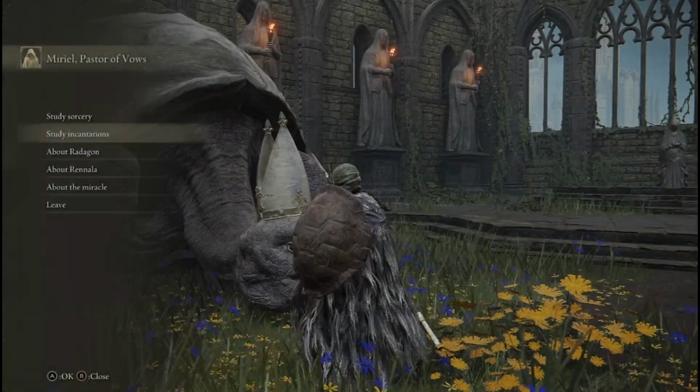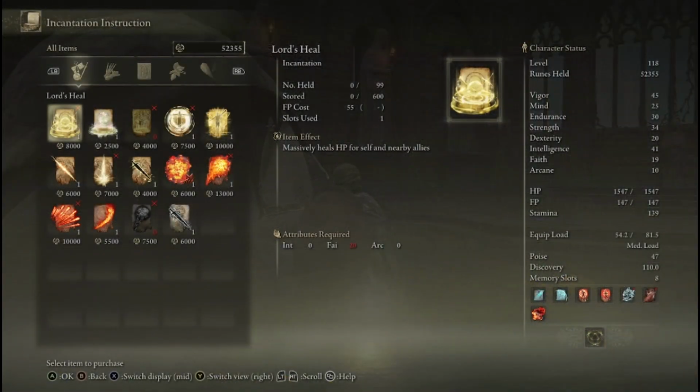Study incantations. So what do we get? Lord's Heal. Yeah, I'll probably mention it throughout the playthrough. If you've been following along you'll know, but if you're joining for the first time, you wouldn't know. I'm actually planning to do a faith build next. Strength, faith, hybrid, but we may end up just cranking faith really, really high, to be incantations and faith weapons. So this is actually going to be interesting. A lot of the really good stuff you can't get to late game. It's kind of infuriating. So what do we got?